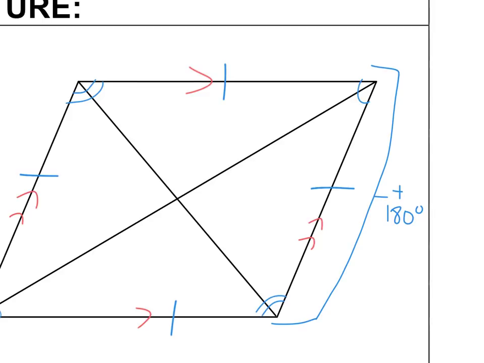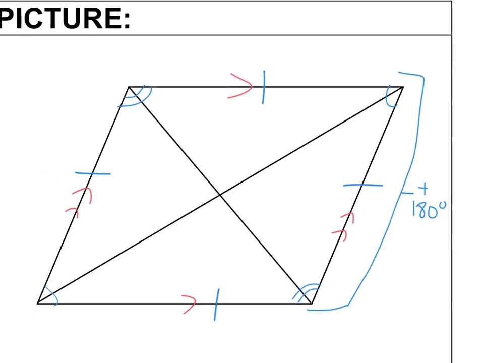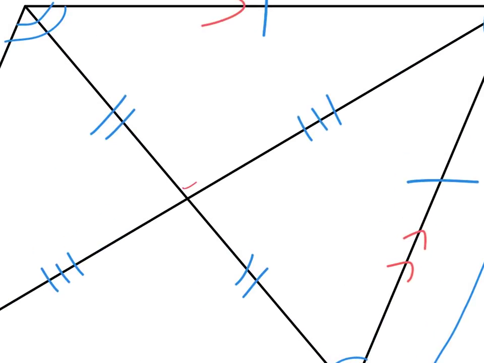Okay? It says the diagonals bisect each other. We've seen this one before. So that's congruent to that. That's congruent to that. Now, we get into some new things. The four congruent sides obviously was one of them, but the diagonals are perpendicular. That means when these diagonals intersect, they're all 90-degree angles, which is pretty awesome.